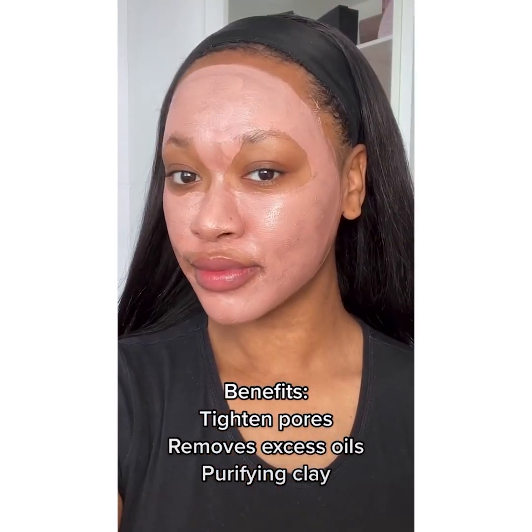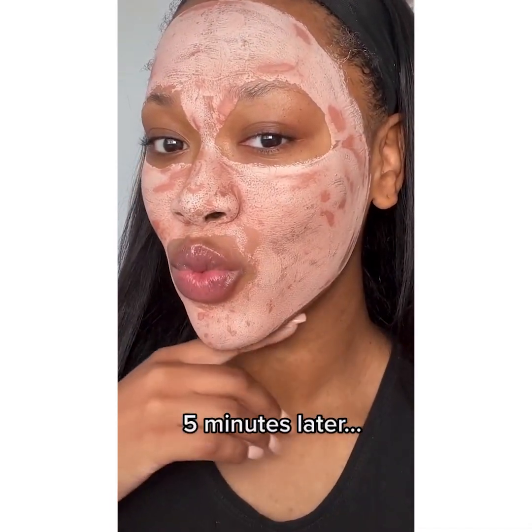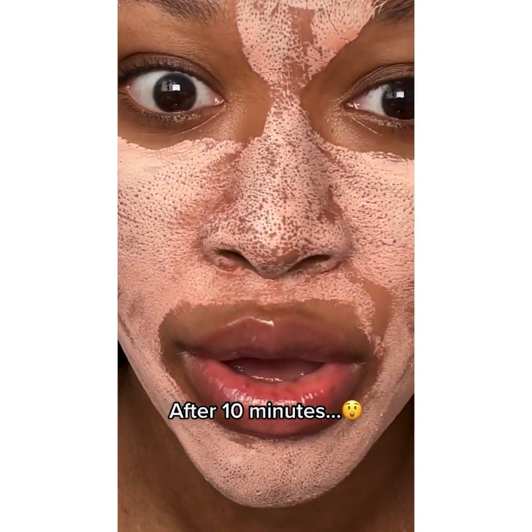Goes on nice and smoothly. Gonna leave that to dry, and here it is after 5 minutes. You can already see it's working amazing. Gonna go ahead and leave that 5 more minutes, and here it is after 10 minutes.